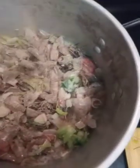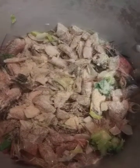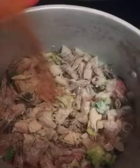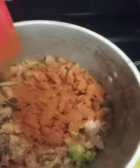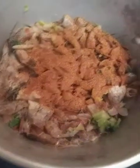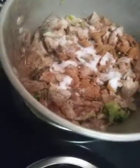I'll put my garlic powder in there. Then I'm going to do some seasoning here. Seafood seasoning. I'm using Old Bay, but I am coming out with my Better Than Old Bay seasoning in a little while. Then I'm going to put a little accent in here. And that is going to kick that flavor up.